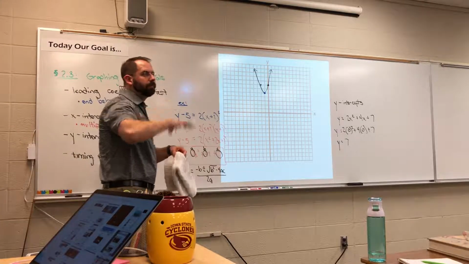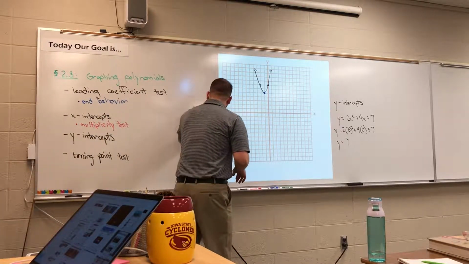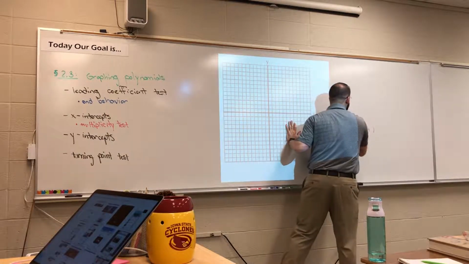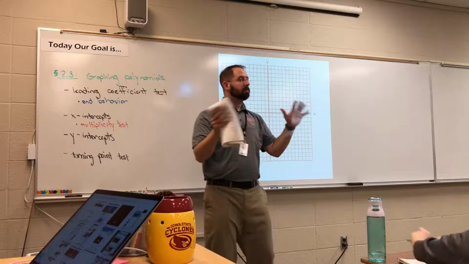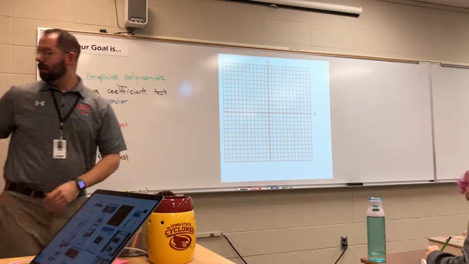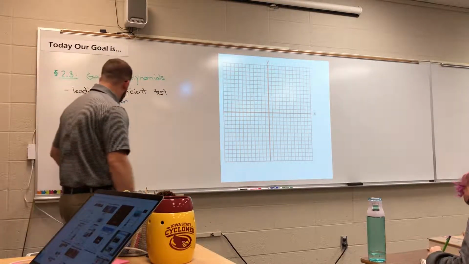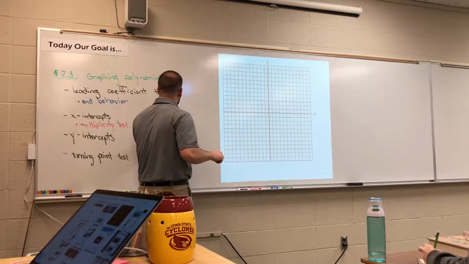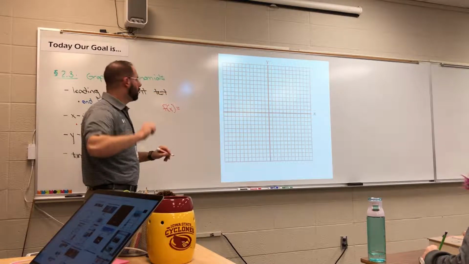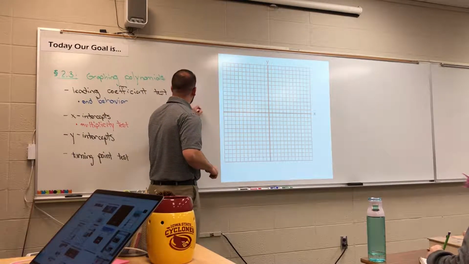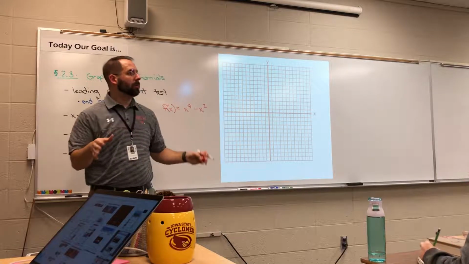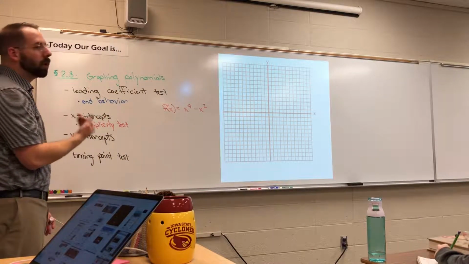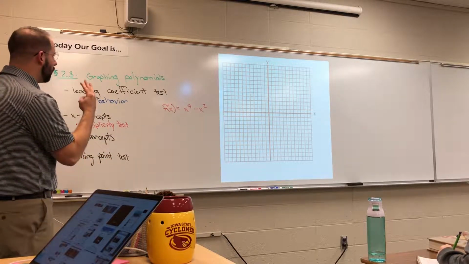We're going to walk through these problems now, and we're going to try to do the different tests on one particular problem. So pick one at random. What do you got? F of x equals x to the fourth minus x squared. Okay, so this is my polynomial. It's power 4, so it's a quartic function, not quadratic.